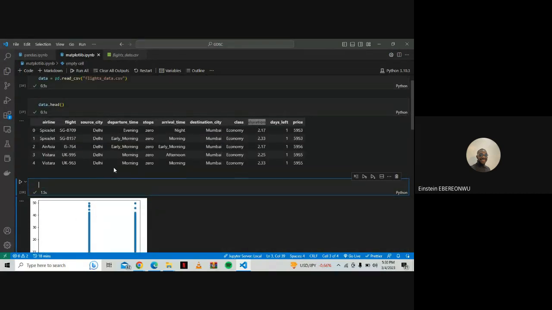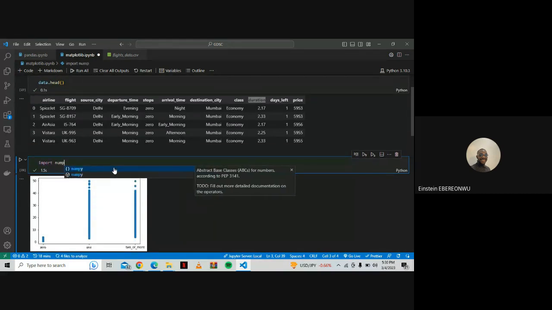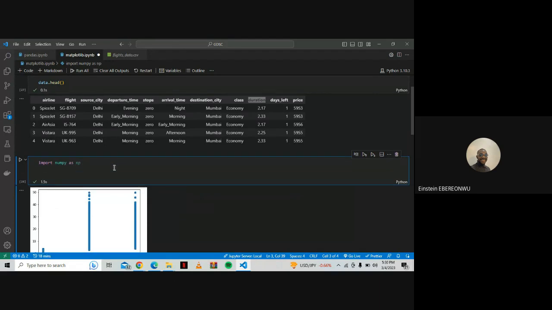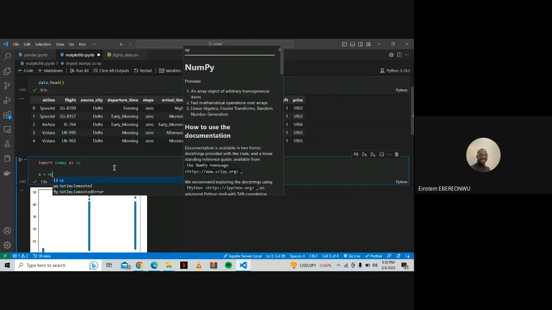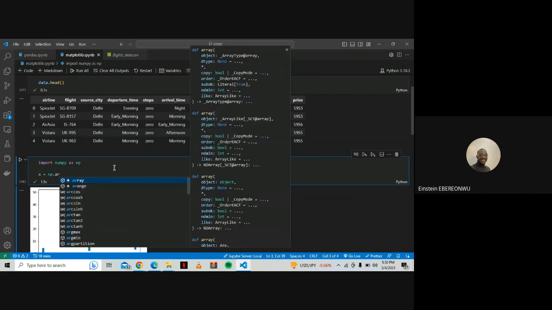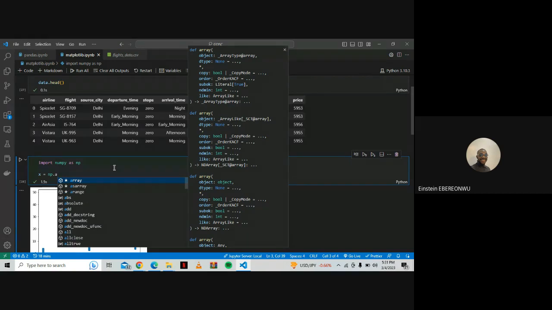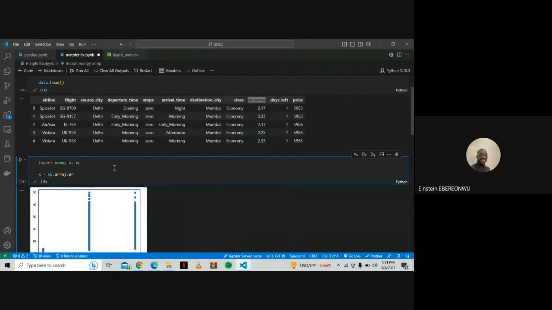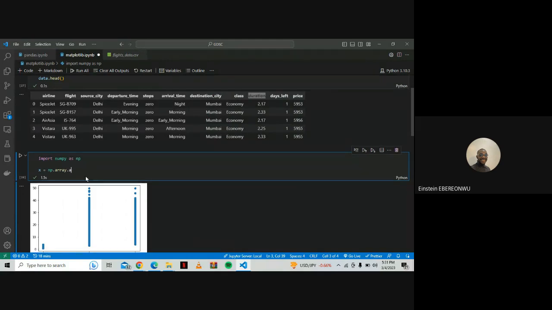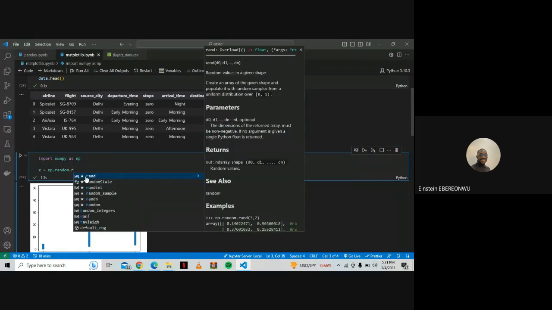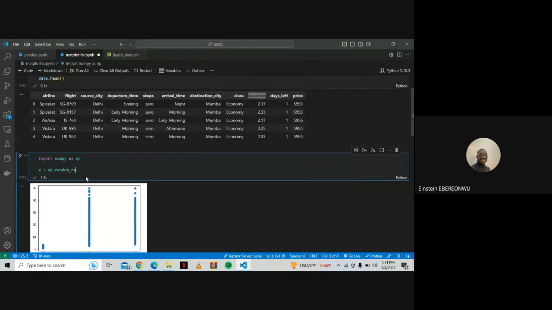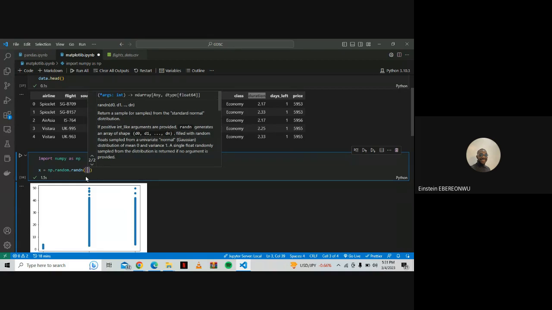This is also linear because everything is linear. Let's generate something random. I'm going to use numpy as np, and x is going to be equal to np.arange.